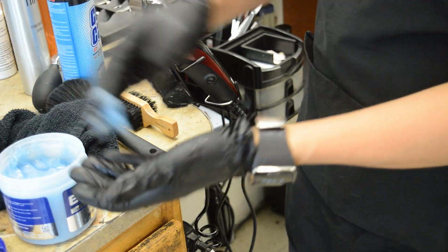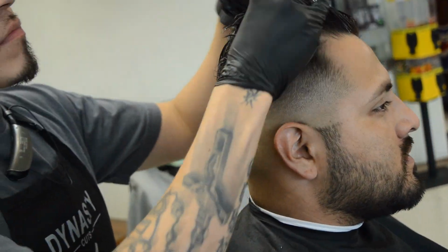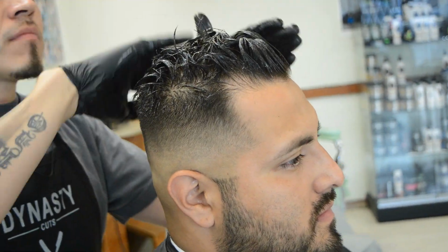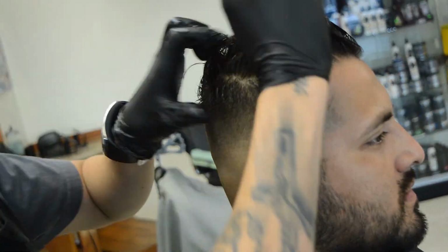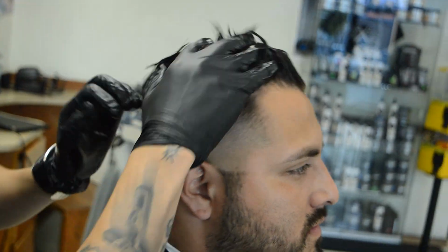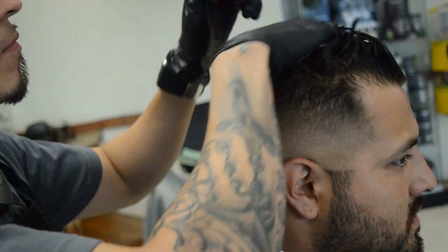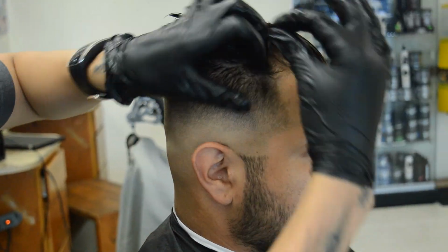So for styling gel, Sal prefers using the Elegance gel, which is a very good styling gel when it comes to styling any comb overs. And no, this is not a promotion video for Elegance. I personally don't care what styling gel you use. This is just Sal's preferred style gel that he uses.